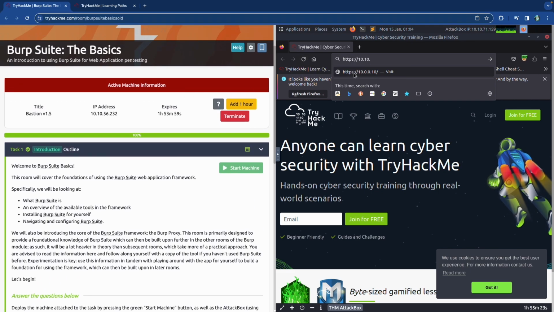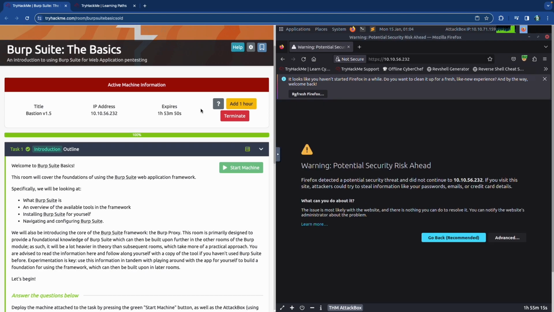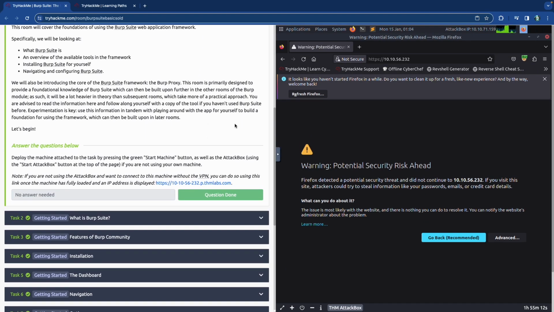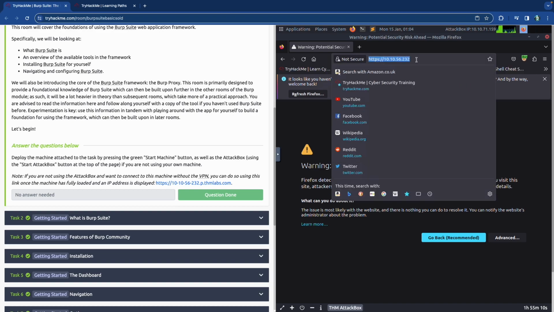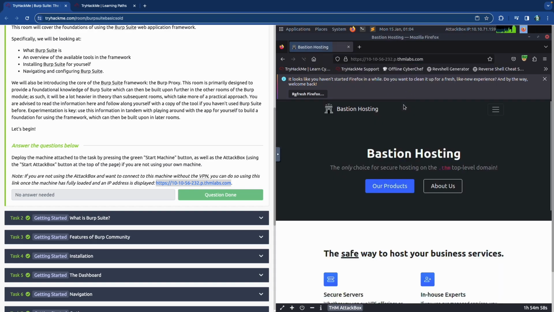It shouldn't be a dash, it should be this. 232. Let's see if anything loads here. It doesn't, so maybe I'll just copy this. Maybe this is where we're actually supposed to go, but there shouldn't be a dash separating it. Okay, so there you go.